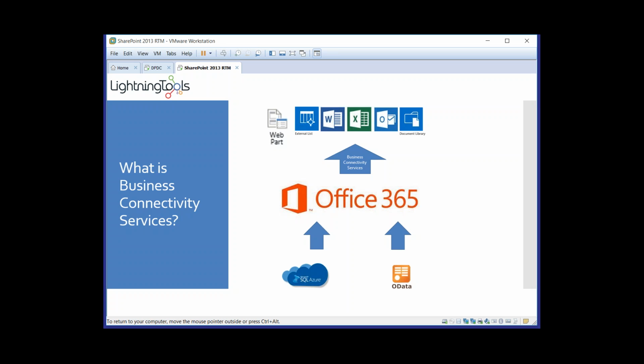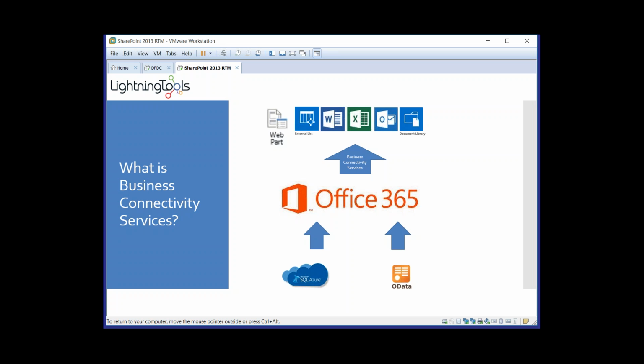Although if you're looking at implementing a hybrid environment, of course, having hybrid search would mean that you were able to make your on-premises data, so data that might be, again, on a physical server, maybe a SQL server or an Oracle server database inside your organization, available utilizing the search of Office 365 using a hybrid connection. So this is some of the stuff that we'll talk about today.